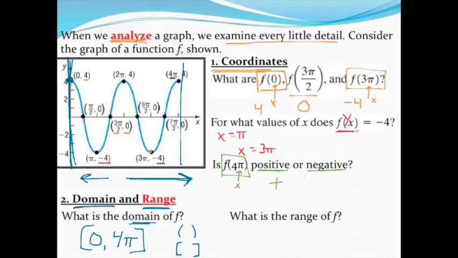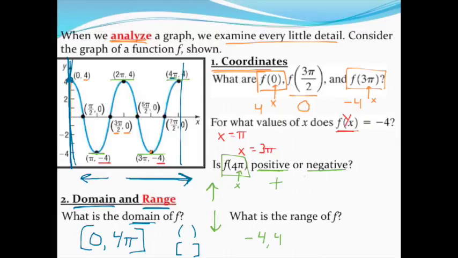Okay? Range is your output, your y value. So what I want to do to find range is I want to look how far down does the graph go and how far up does the graph go. What's the lowest and the highest y values I can find? Well, looking at my graph, I can see the low point, the lowest my graph gets to is -4. Remember, y values this time. The highest the graph gets to, up here, is +4. So I'll do -4, 4 to indicate that my range is anywhere between those values.